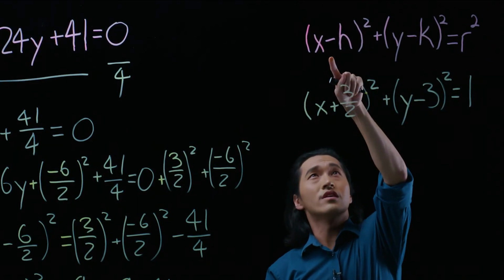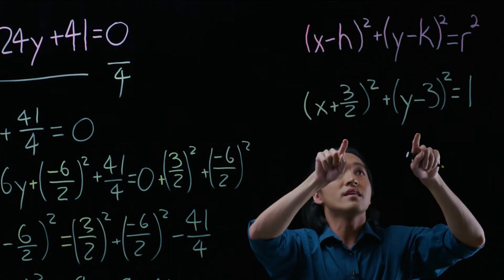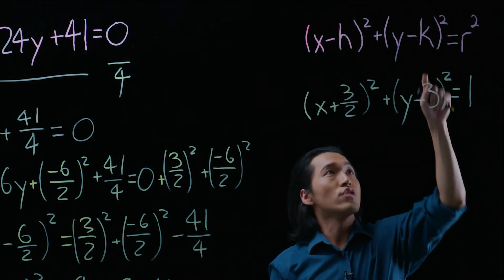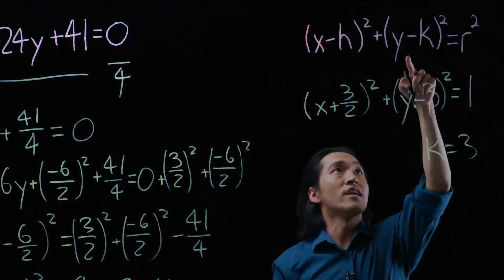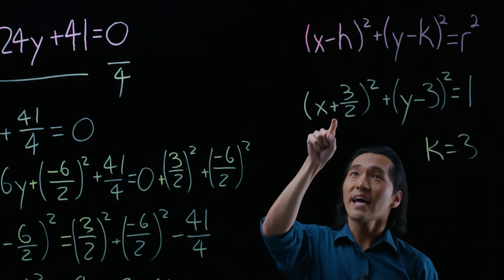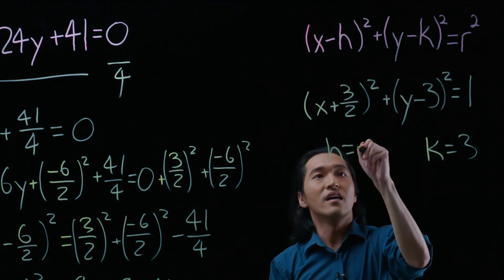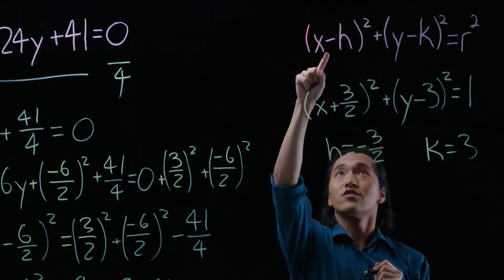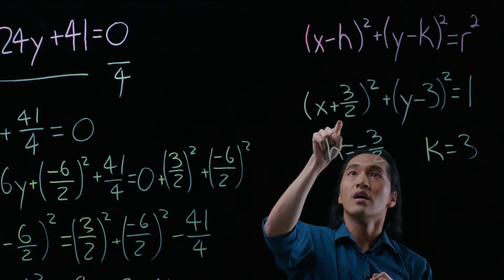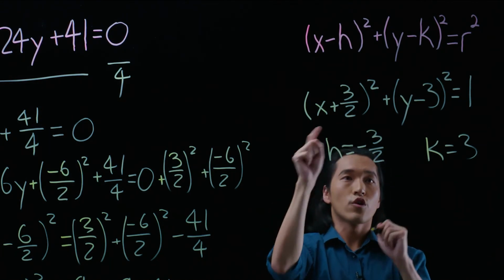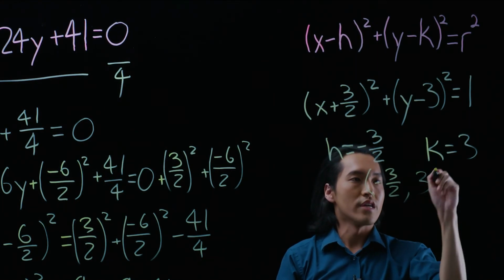So remember here there's a negative sign and a negative sign here. There are two subtraction signs here. So what it really means is that this 3 is really just a positive 3. That k is just 3, because it's negative 3 minus k. But here, you're technically subtracting a negative. So h here is actually negative 3/2, because you have to subtract h. So you're subtracting a negative 3/2, which is what's giving you the positive 3/2. So then the coordinates for the center would be negative 3/2, 3.